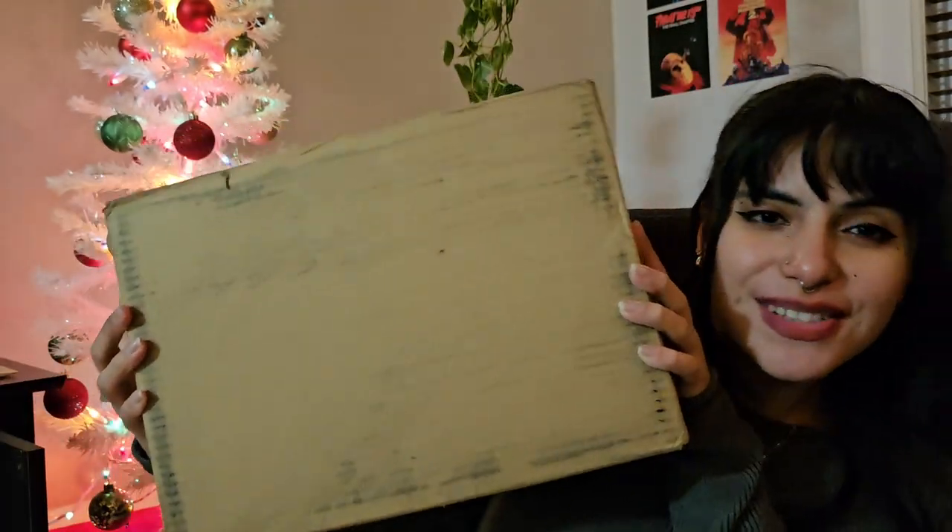So today we're going to do an unboxing — I have a pair of Dr. Martens in here. This is my fourth pair of Dr. Martens. I have two boots and I have sandals. I honestly wear the Dr. Martens Chelsea boots every day of my life, I love them so much. During the summer I wear the sandals.